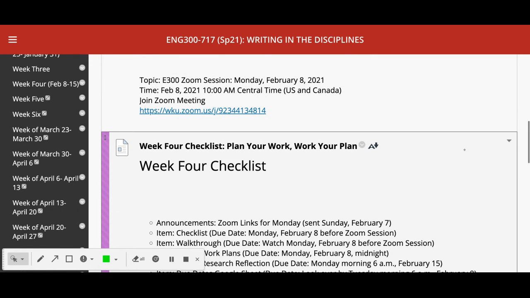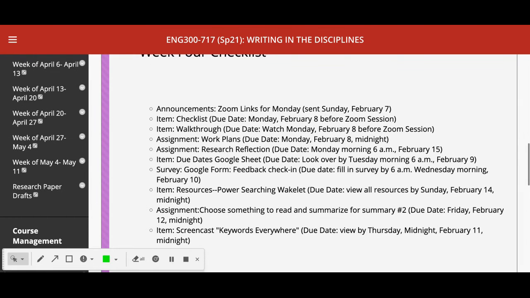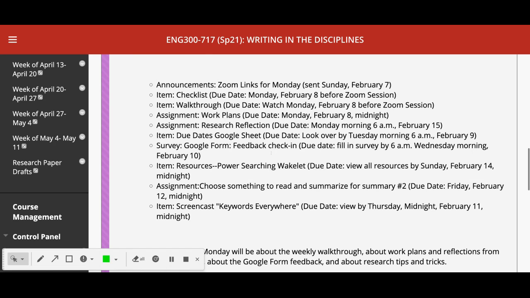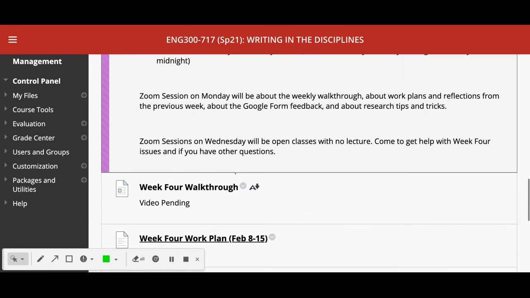So this is our checklist for the week. As I said, I didn't send it by Sunday. I didn't get it until early Monday morning, but that's just the way it goes sometimes. So this has all the due dates on it, and they're all in order. So what you need to work on first, you don't have to do it that way if you want to work out of order, but just start at the top and work your way down.